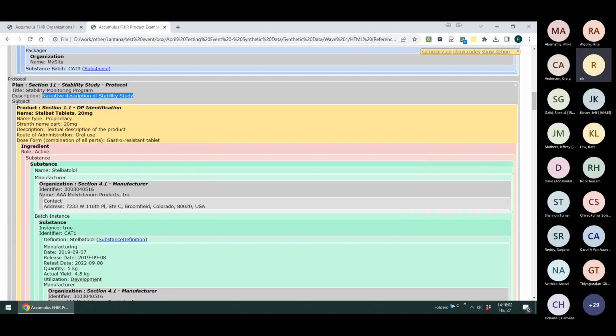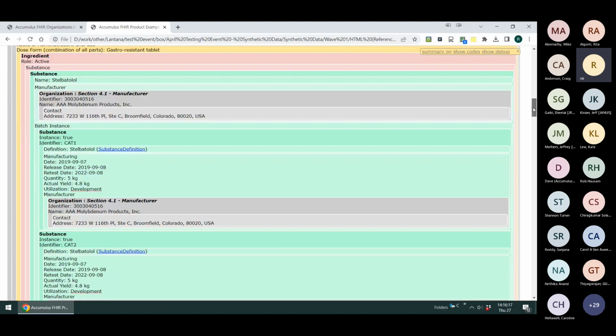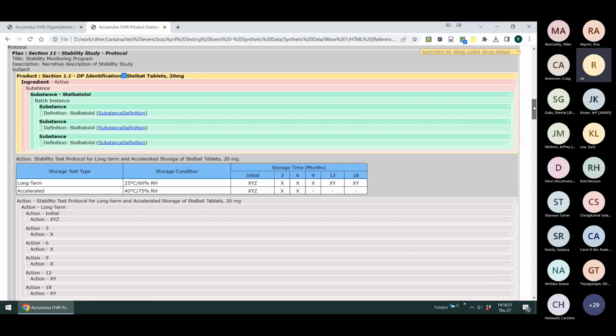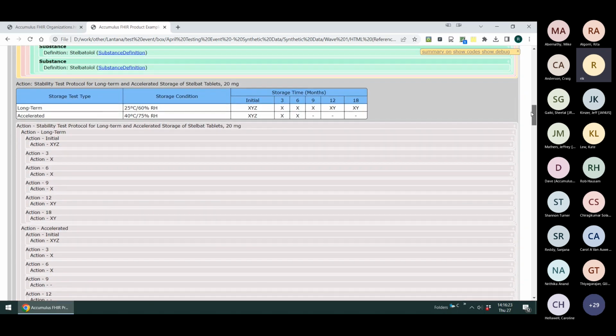And then, what is the subject of this protocol? Well, it's about a certain product, and you can see the product again. I think it's showing the product twice, or maybe that is the one we jumped to before. Yeah, it is the same one, so we've just been there. So this stability study is about that. I think I can close that up. Yeah, move it out of the way, and then we get into the bit that's quite complicated. What are the steps? How does this happen?